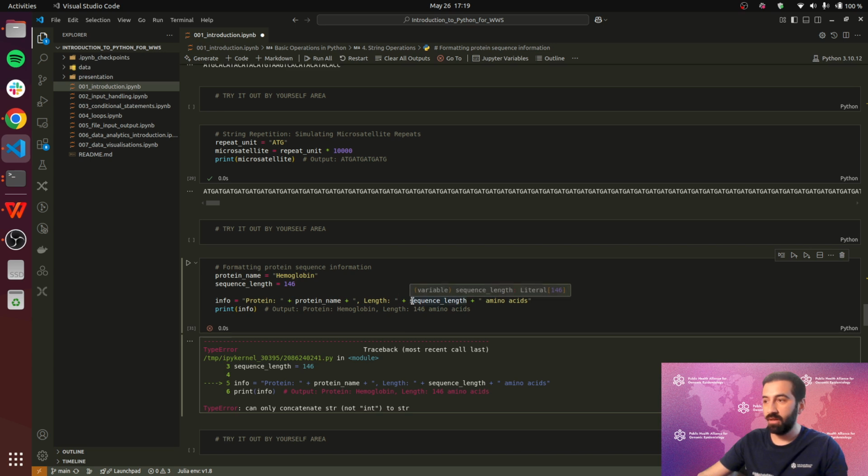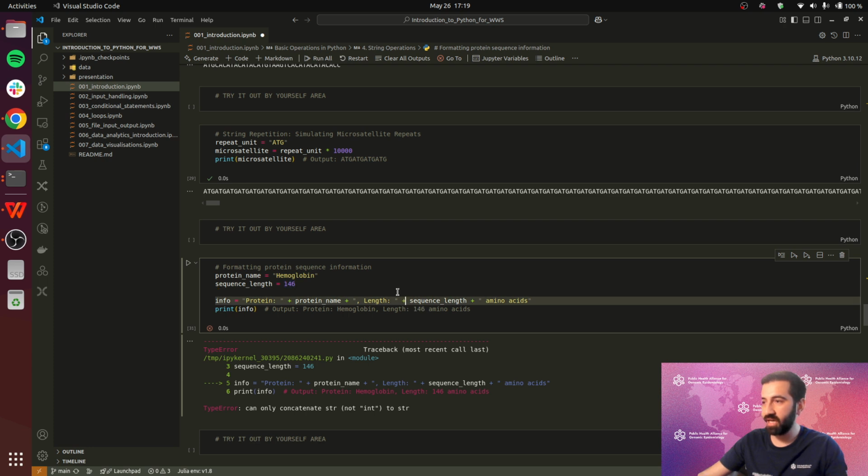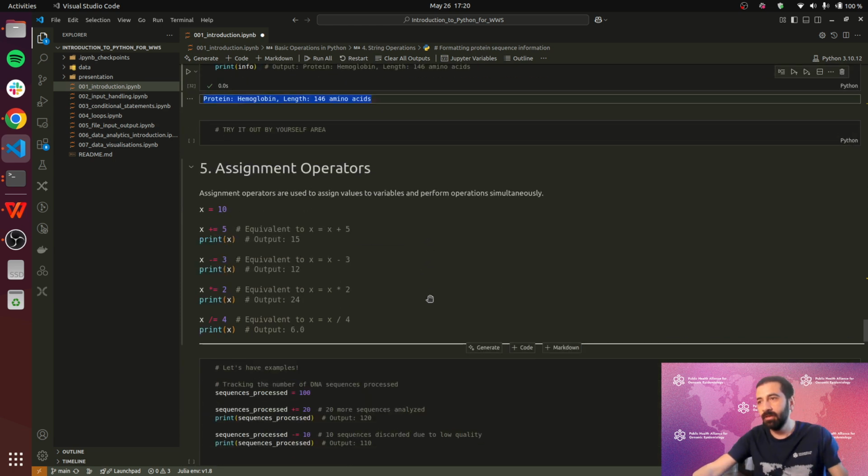This is a variable which is an integer, so you can't concatenate both of them. So I will put that back. Let's make it string, and rerun it, and everything goes smoothly.